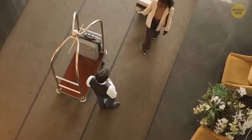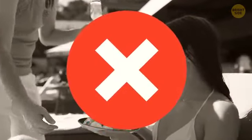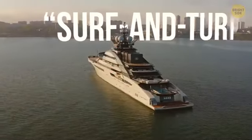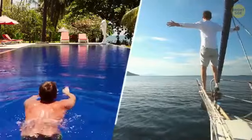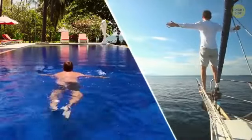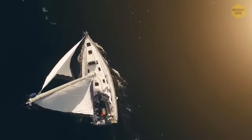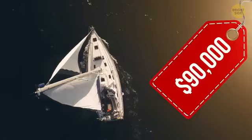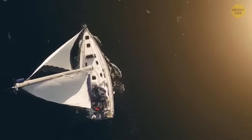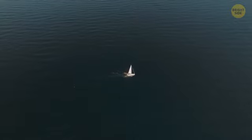If you want to travel like the richest people in the world, forget about chilling at one luxury hotel with shampoo made of gold for 2 weeks. The latest trend in upscale traveling is surf and turf. Rich guests spend a week on a sleek yacht after staying at a luxury hotel, or the other way around. Boat sales have surged in recent years, and the rich love to charter sailboats for $25,000 a week to as much as $90,000. It's a great way to get away from the common folk, you know. Everything is pre-planned by their travel agents, so they don't have to worry about a thing.